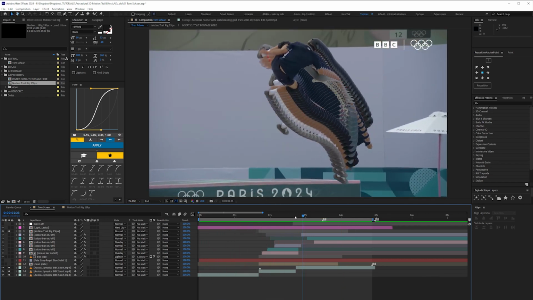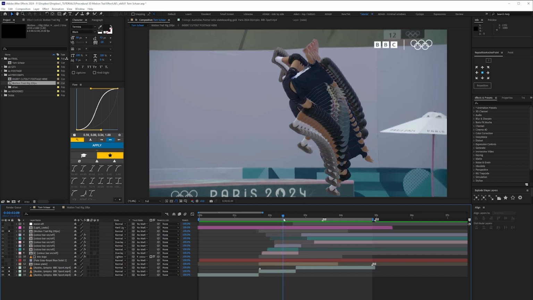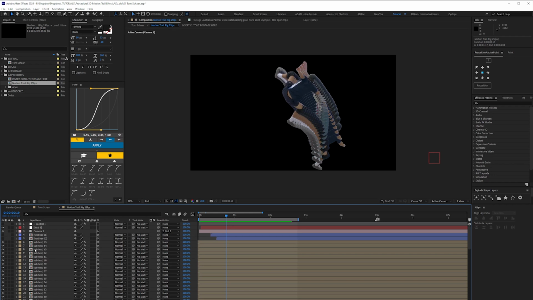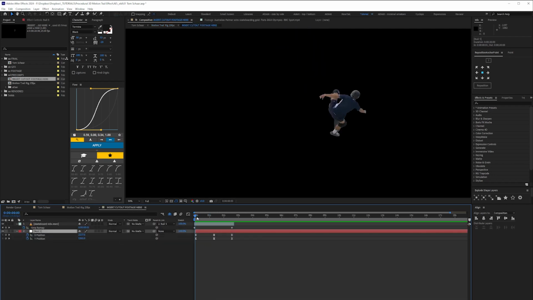So like here, when you're seeing it kind of floating around, because with this shot, when you cut out the element and you have the motion trail, you kind of want some good camera tracking or object tracking thrown into the mix, because with this I've just kind of guessed, well not guessed, but I've actually gone into the roto of this guy, well not this guy, Tom Schaar. Let's give him some credit.